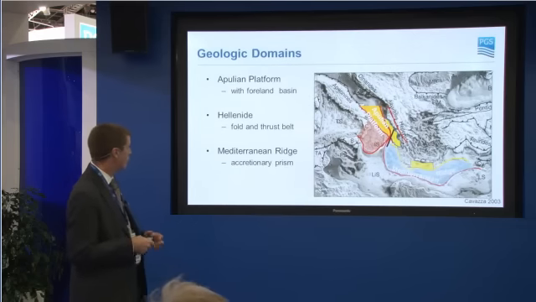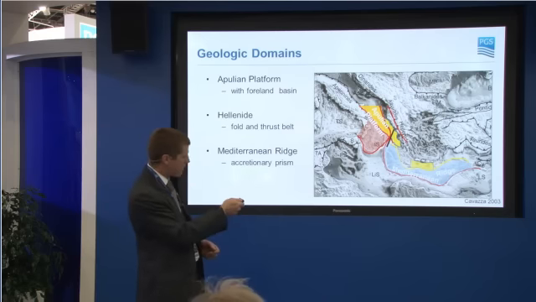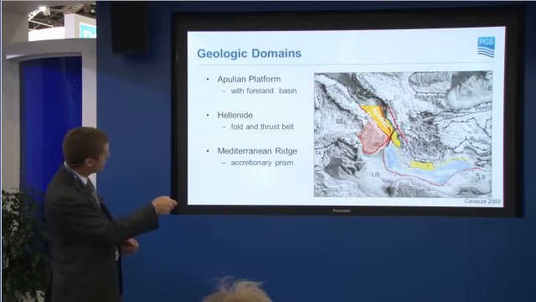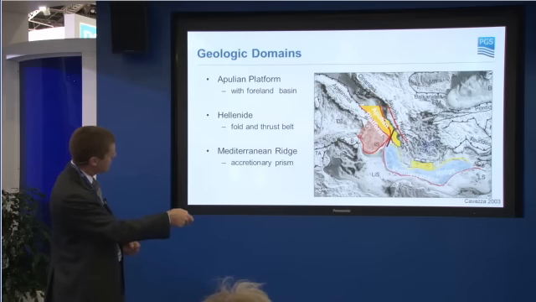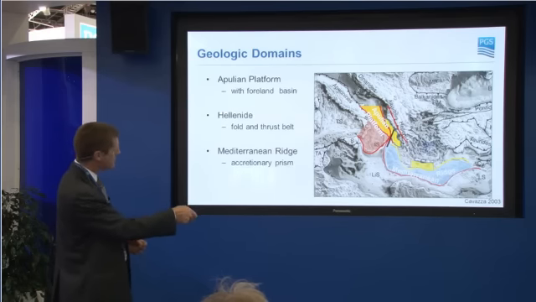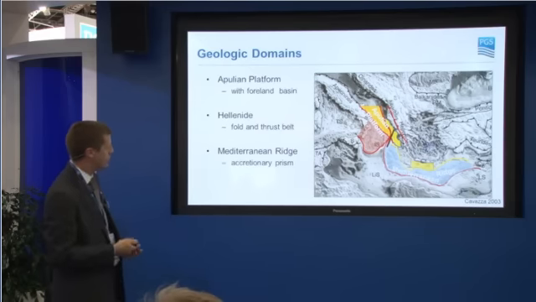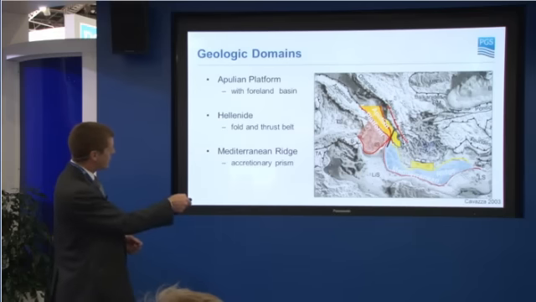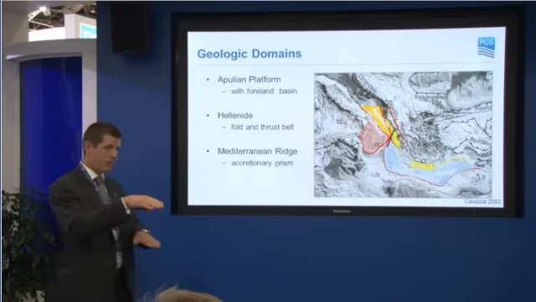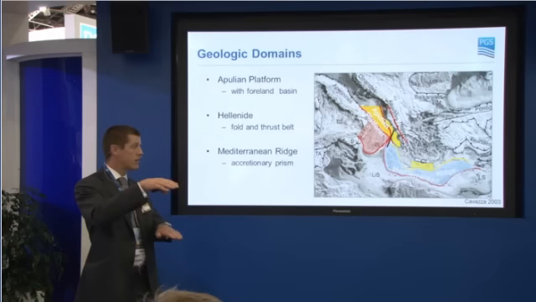So here's a little overview of the geologic setting. The Hellenide and Greek alpine activity has been pushing down to the southwest, and the speculated oceanic crust has been subducted underneath this as a result of this collision, this interaction. The current coastline represents the major uplifted inverted Hellenide activity.